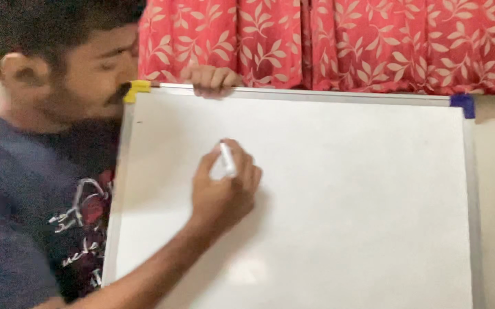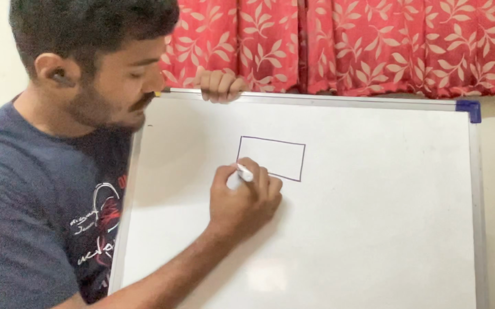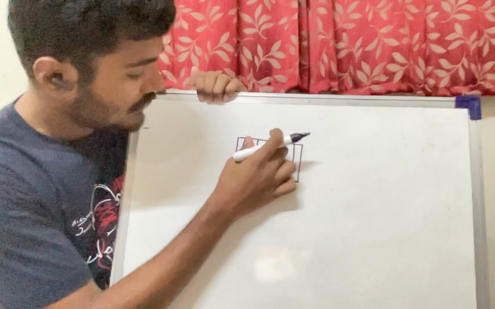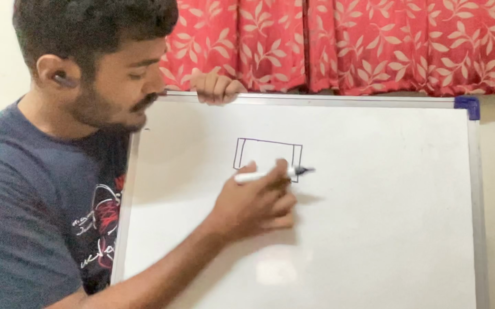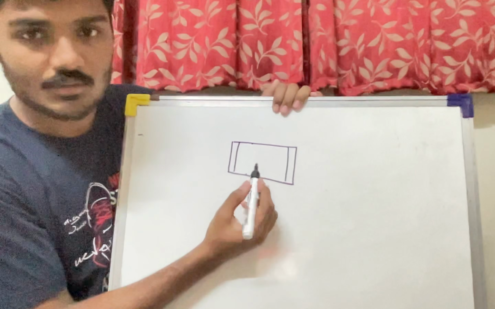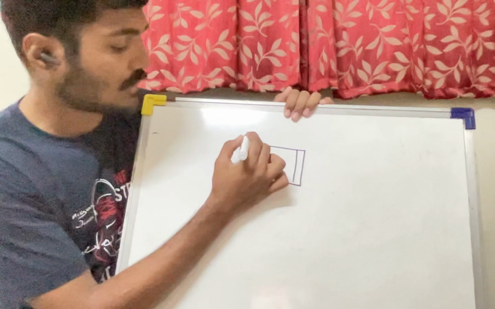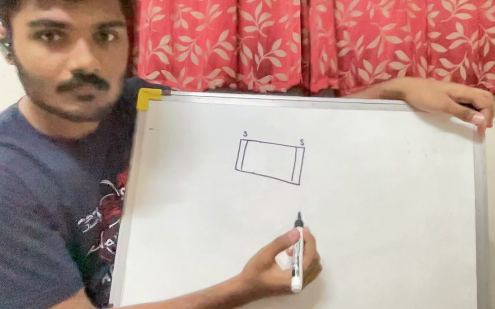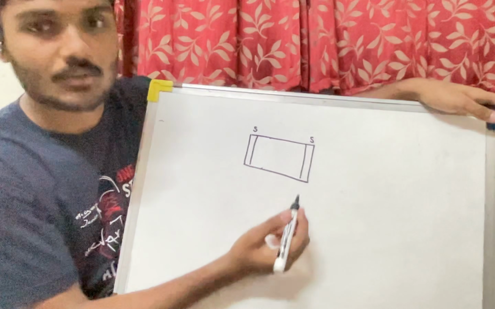I have a whiteboard, and I'll explain it to you. Let's say this is my block, the block which I got the pointer to. This is the allocated block. Why is this an allocated block? Because it just has a size value at the header and a size value at the footer. So this is what an allocated block looks like.